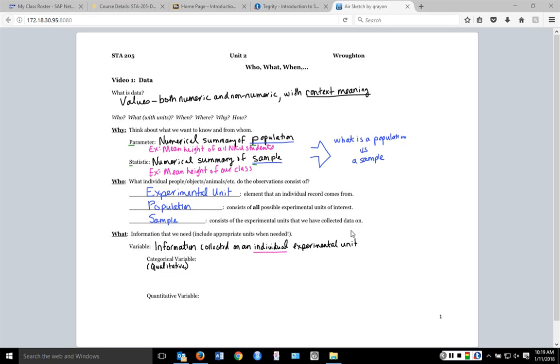We like to use categorical instead of the word qualitative for a couple of different reasons. One, I think it's nice because it's an easier auditory difference between categorical and quantitative than there is between qualitative and quantitative. So it's just easier for students to hear the difference when I'm talking. But secondly, the term categorical makes it a little bit easier to understand the definition, because a categorical variable is a variable whose responses consist of categories.